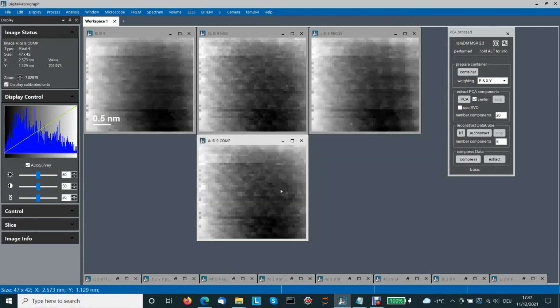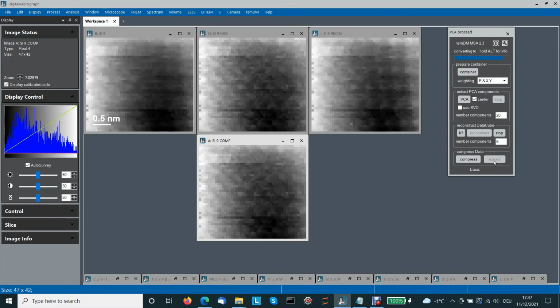And why? Just because it does not keep all original data cube. It only stores the useful PCA components, which are quite few, in this case 6, but we can any time extract the complete denoised spectrum image from this compressed cube.